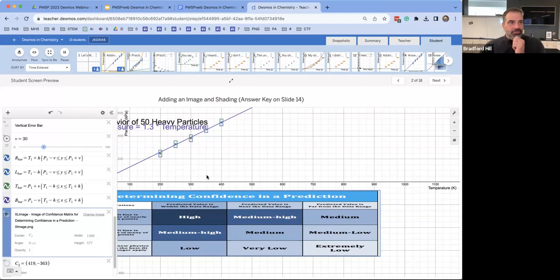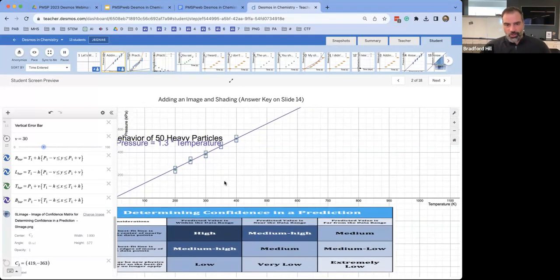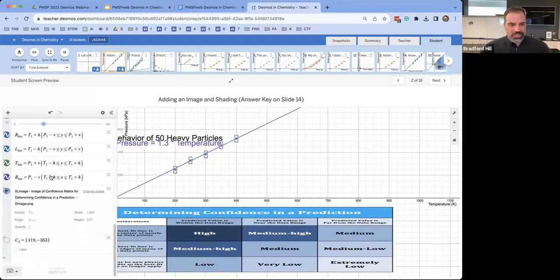But we can go one step farther, and I just want to show you how you can use an image and combine it with some shading on the Desmos, and then we'll call it a wrap for doing the coding ourselves in Desmos, except for a fun feature. Okay. So we got it. Now I just want to teach that fun feature.